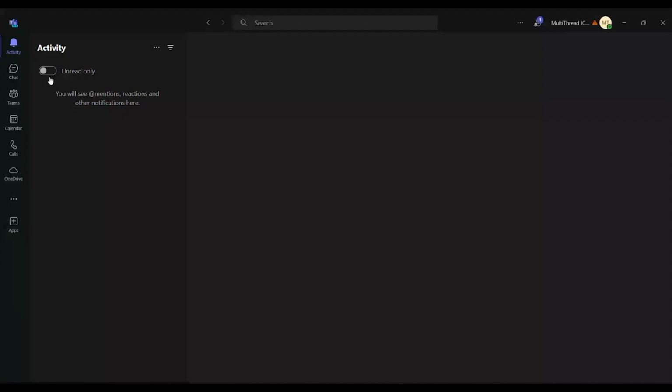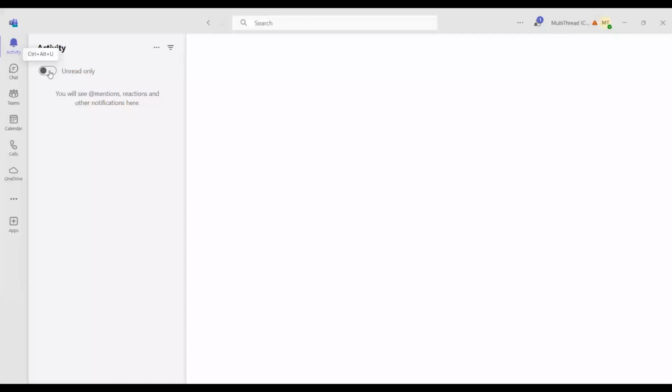There is also an option here that says "Unread only." If you are a heavy user of the app, you can use this option to limit your notifications to only the unread ones, so that you don't have a very long list within your Activity area. In any case, your notifications are always arranged with the most current one first. However, just so you don't have a crowded area, you can turn this Unread only option on, and it limits the list to just the notifications you haven't attended to.